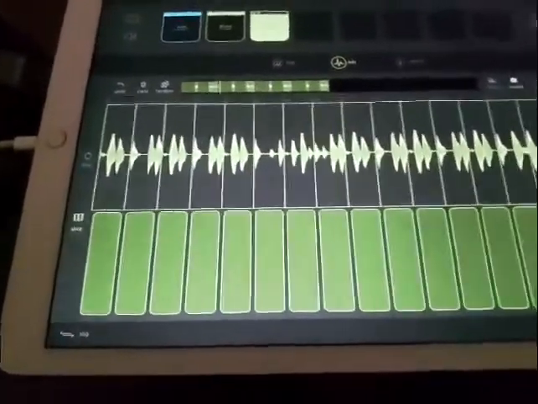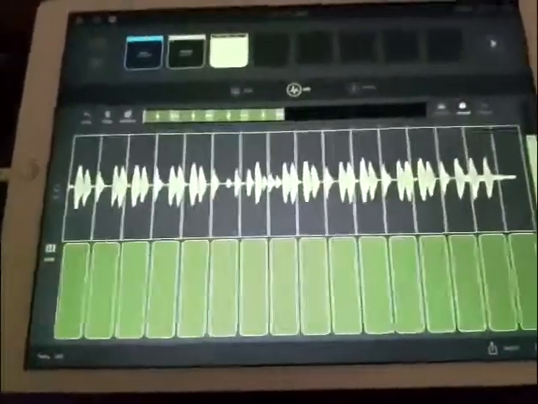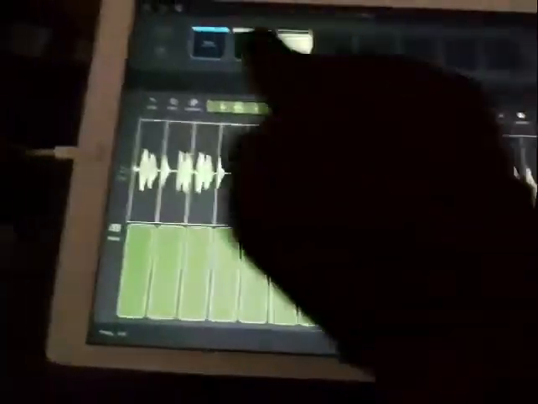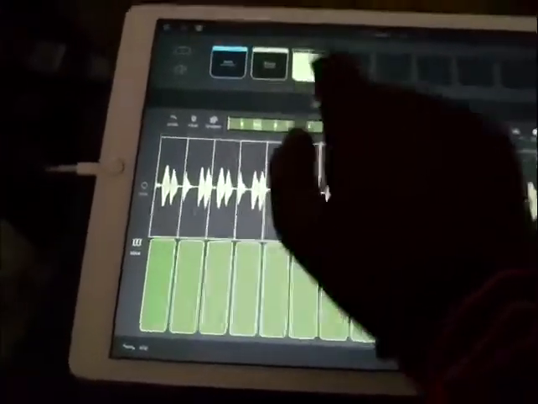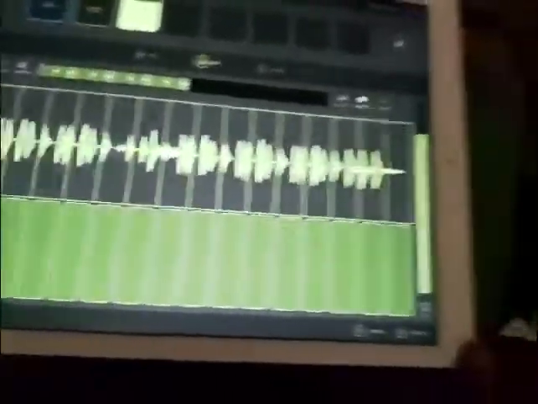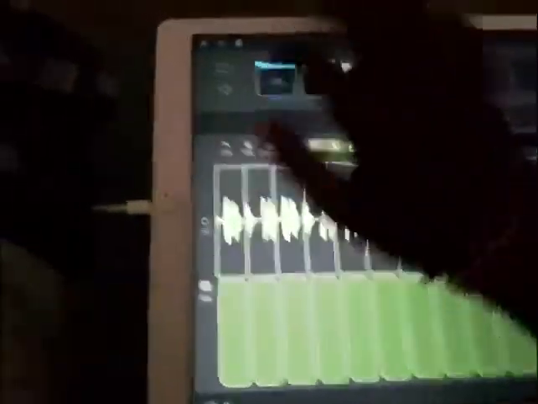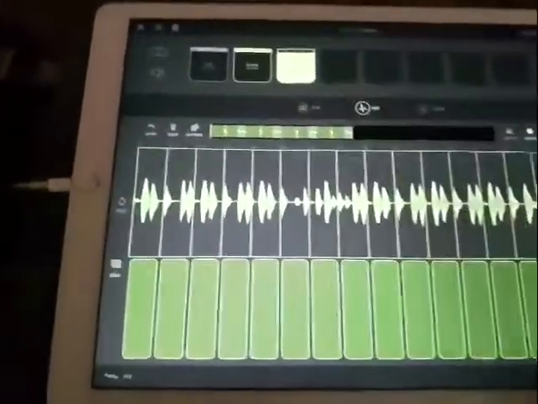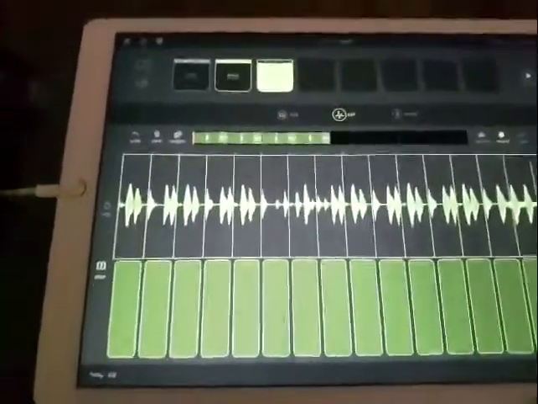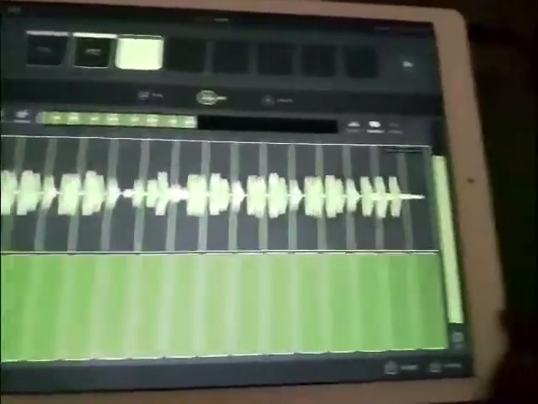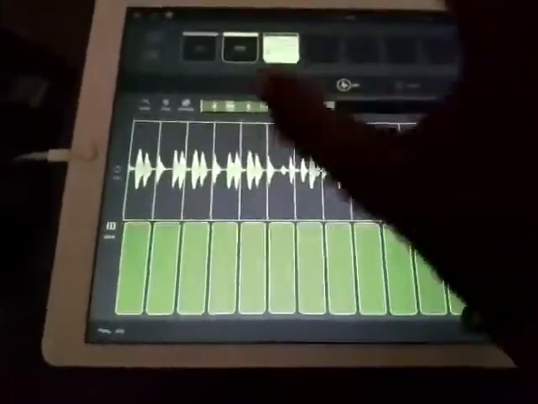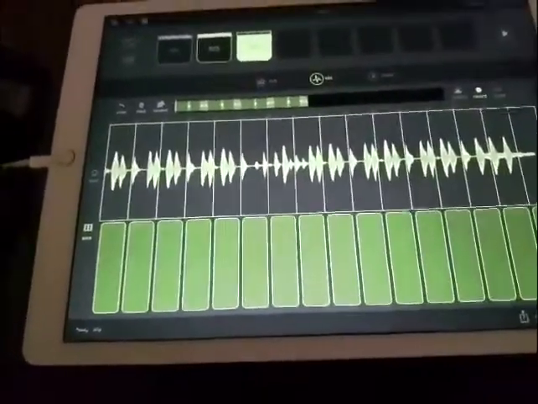There you go. So now we basically have our drum loop spread across two placeholders, and we don't want that. We want the whole drum loop to be in one thing. So what I'm gonna do is export the mix down of these two together, and re-import it as its own separate, consolidated wave file.